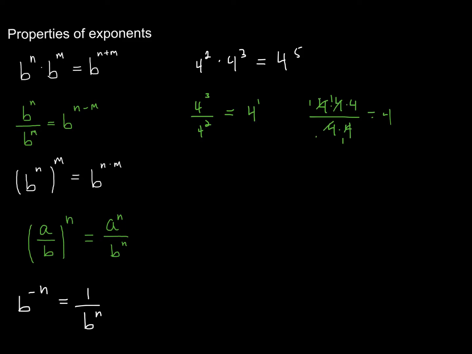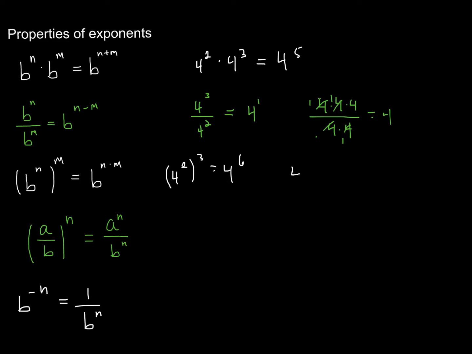All right, if I have b to the n, then all raised to the m power, I can simply write it as one exponent where I multiply them together. And similarly, this is a good way of going back and forth, if I have b to the n times m, so if I can write the exponent as something times something else, I can then rewrite it as b to the n to the m. So I'm going to give us a couple of examples here. First, very simple, if I have 4 squared to the third power, that's 4 to the sixth. And you can think of this as being 4 squared times itself 3 times. So I have 4 squared times 4 squared times 4 squared, add up all the exponents, 2 plus 2 plus 2 is 6.